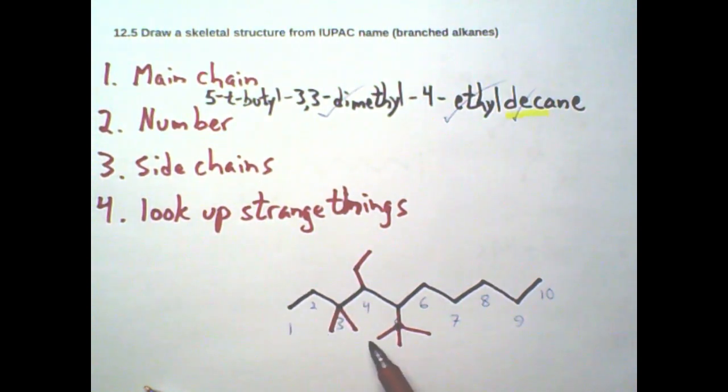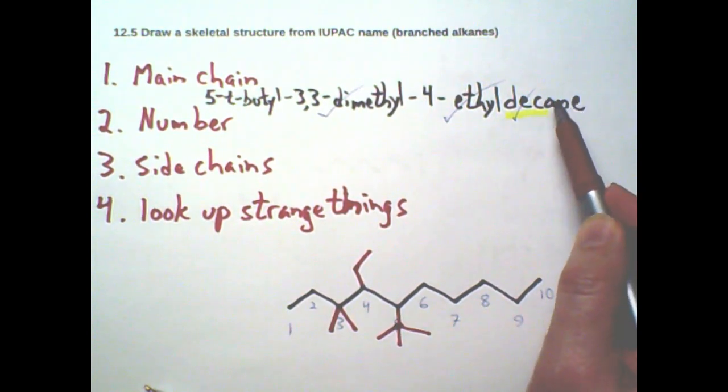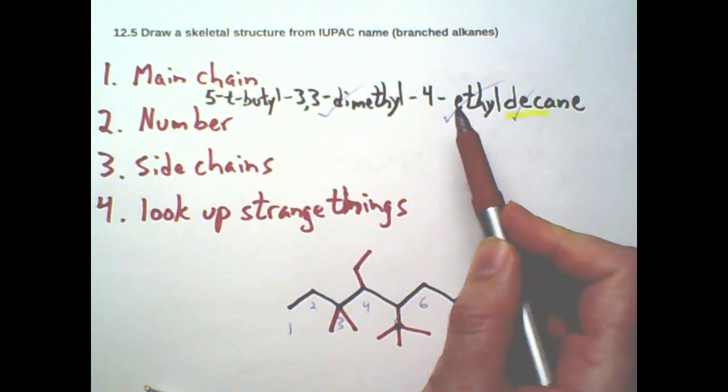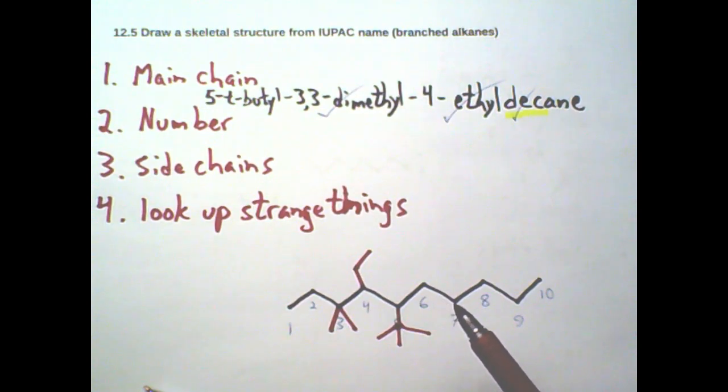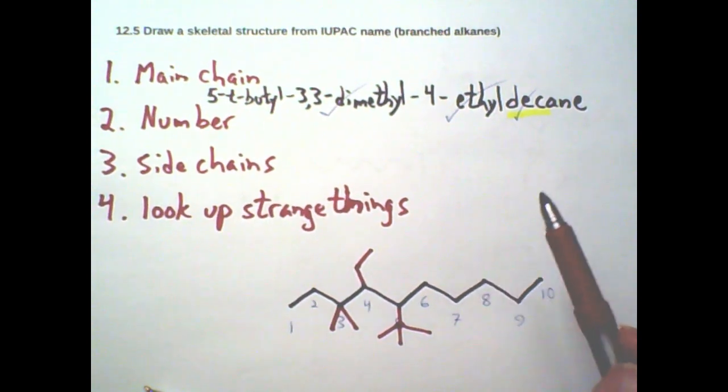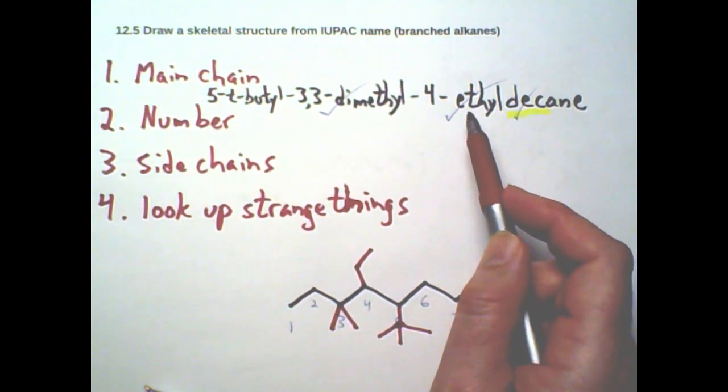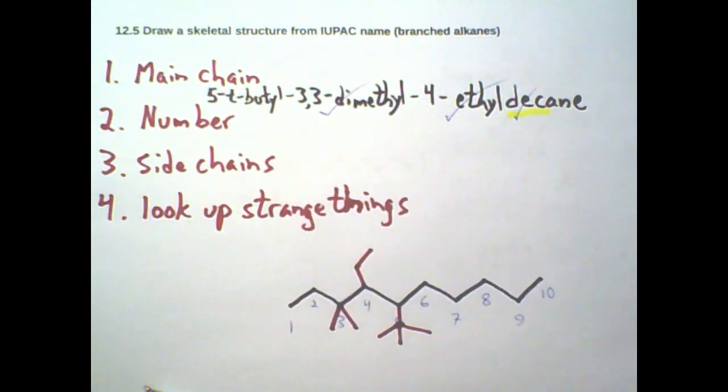So I want you to be able to do the basics, to be able to take a name and decode the basics, to see, oh, this is an alkane. This group's alkyl. This group's alkyl. This group's alkyl. So this is all alkane, so it's going to have certain properties, like it's going to be nonpolar. We can see that it's kind of big with a 10, a 2, 2 1s, and a 4. Okay, so we've drawn a moderately big alkane. So you can walk through these steps and draw skeletal structures in a pretty straightforward way.